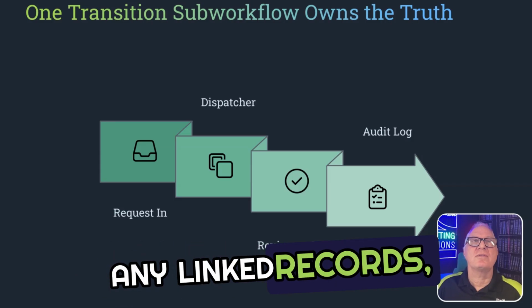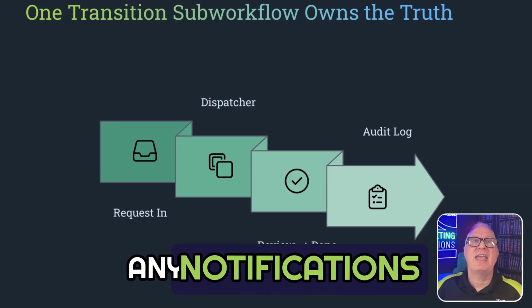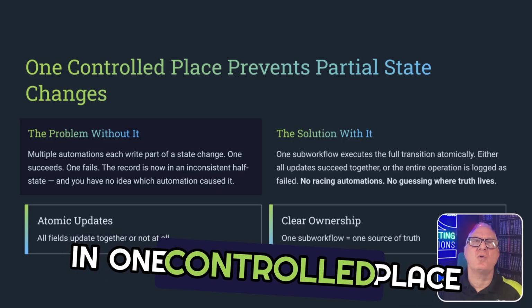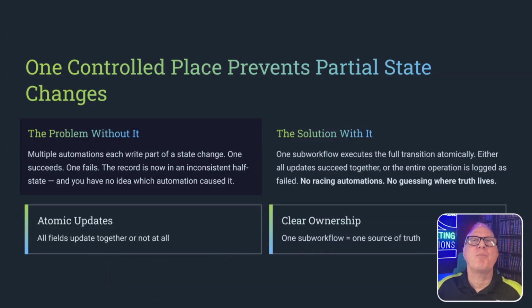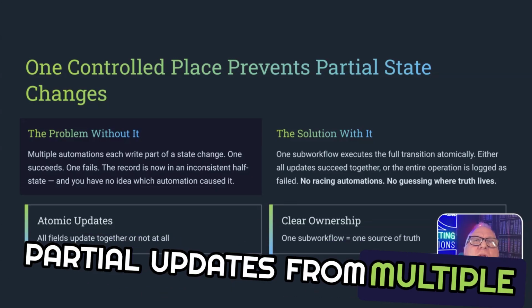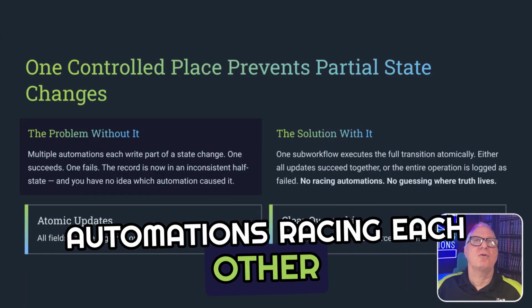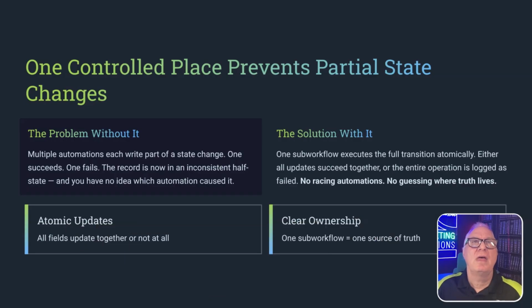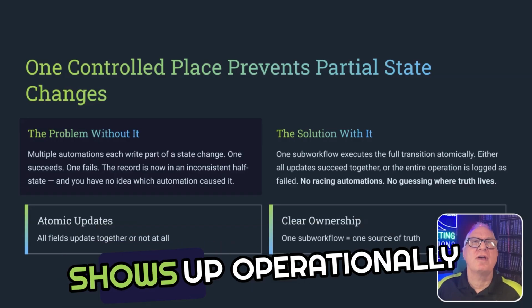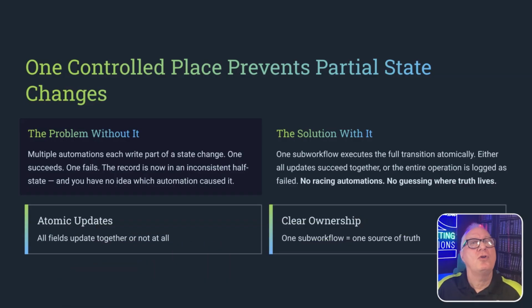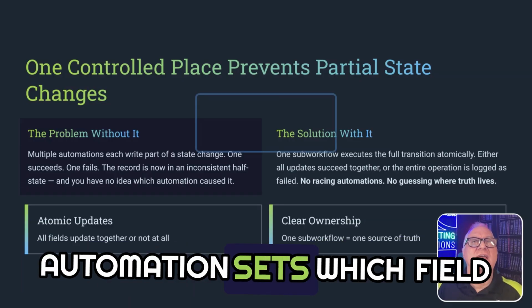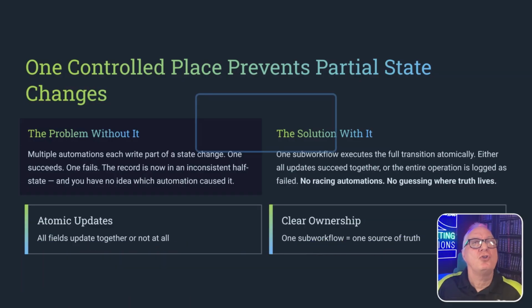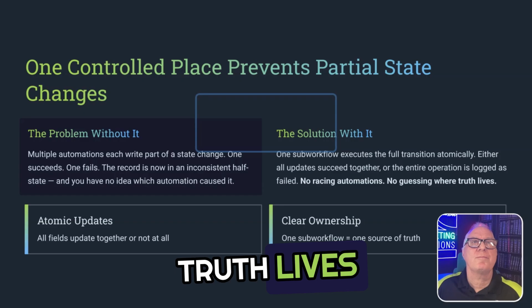Any linked records. Any notifications. You do it together in one controlled place, so you never get partial updates from multiple automations racing each other. This is where relief shows up operationally. You stop wondering which automation sets which field. You know where the truth lives.